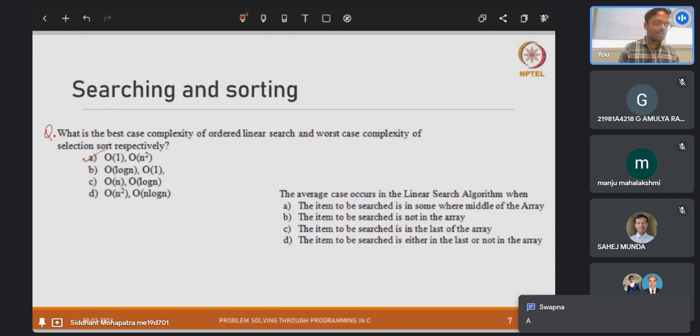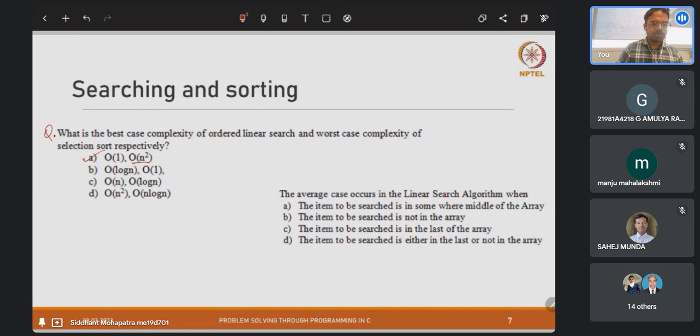Now the worst case time complexity of selection sort, we saw it earlier. We didn't see the order exactly, but selection sort has a worst case time complexity of n square. So order of n square, I will derive how it exactly has a worst case time complexity of n square. So option A is our answer.